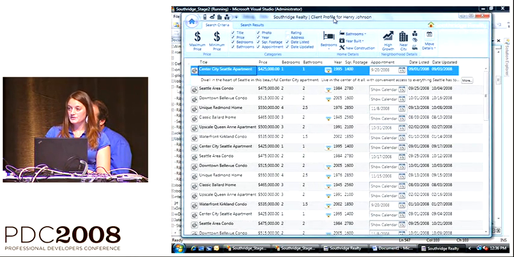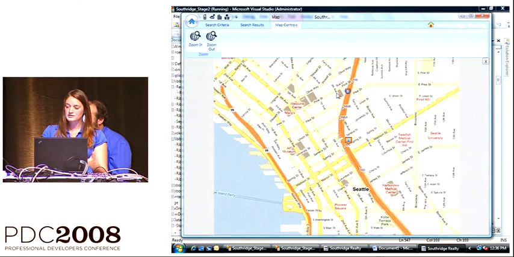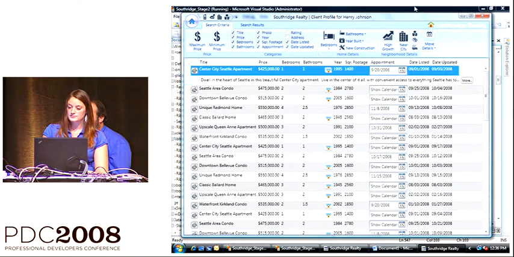Another feature which is really popular in the Office ribbon are contextual tabs. And contextual tabs are really useful for hiding and displaying controls only in the situation where they make sense. So you can imagine in this app, for example, we might have a button which displays a map of where this listing is located. And on the map, you're going to want to have controls such as zooming in and zooming out to help the user navigate the map. However, it wouldn't make sense to have this tab with map controls available all the time because there's not always a map to use them on. So this is one situation where contextual tabs come in really handy, and we can just make it appear and disappear depending when the correct context occurs.